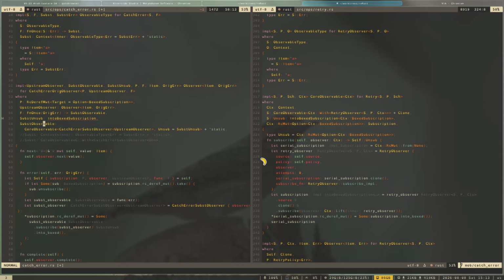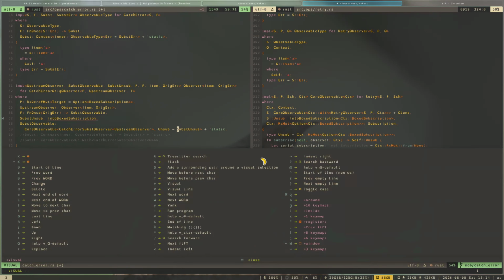And we cannot say the function needs to return a boxed subscription, right? No. It needs to return a core observable. And that core observable can be anything as long as it's compatible with this observer. That doesn't say anything about the subscription.